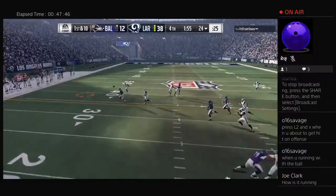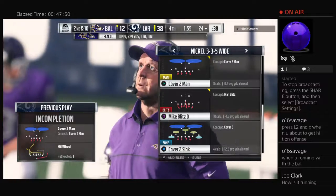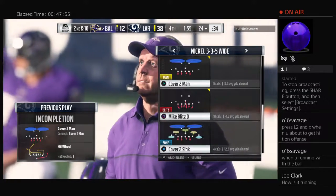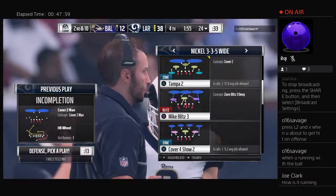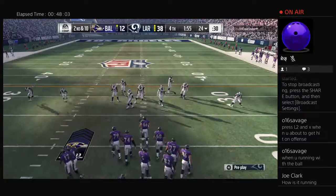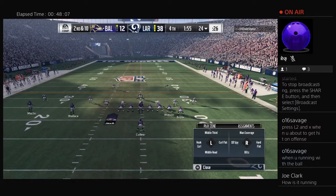Trying to shake off the interception from the last drive. He'll look to throw. He was looking for Brashad Perriman, and that'll bring up 2nd down. Another wayward pass. You know, things started out poorly in this game, and to be frank, they just really haven't gotten much better. And all that does is embolden the secondary. They feel good about what's going on, and they just play better and better.